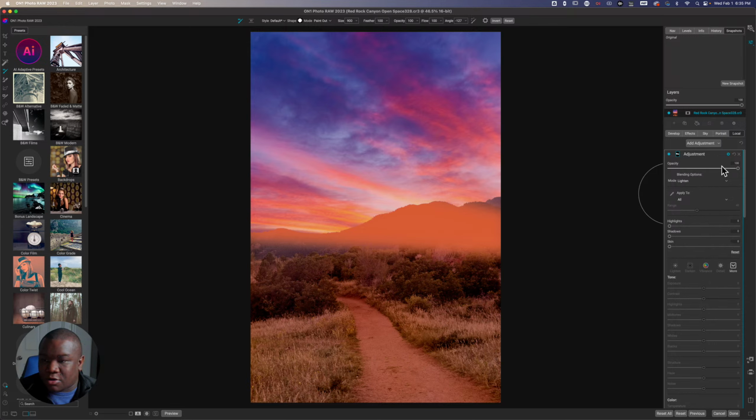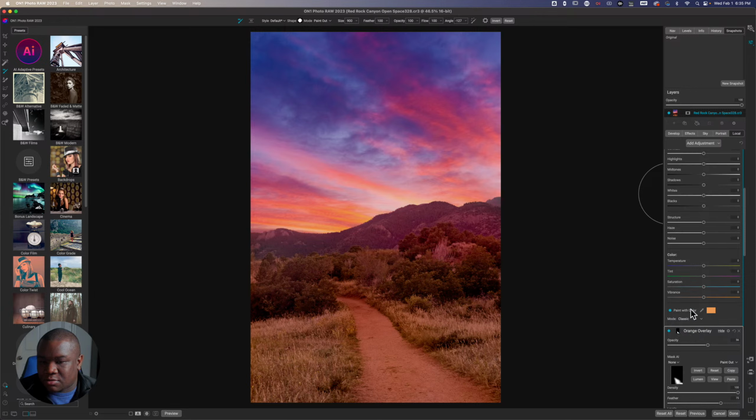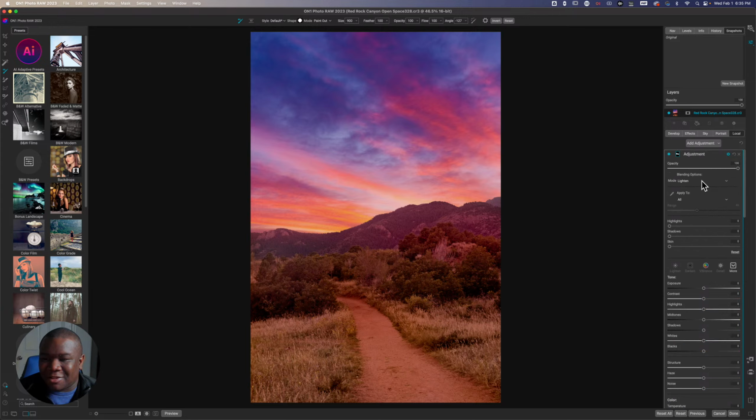And why are you not lightening? Let me go to classic. Okay. I guess I have to be on classic for the lighten blend mode to work. Don't know why I did that.